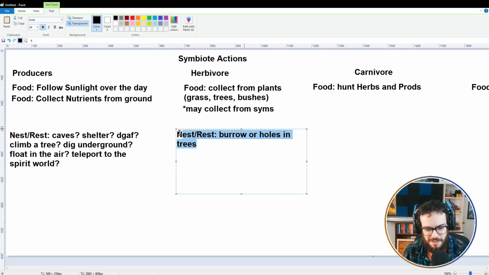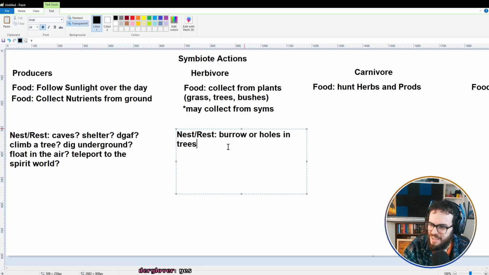Are there any other cool kinds of nests? I guess mice can climb trees. Do any mammals build little things like bird nests? I don't know, what other kinds of nests are there?